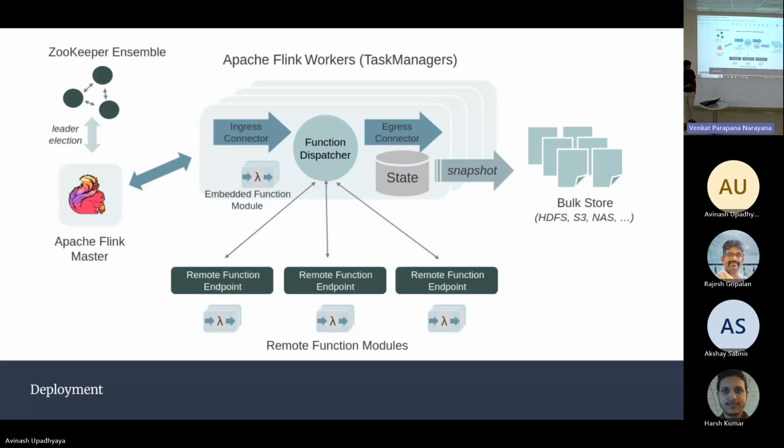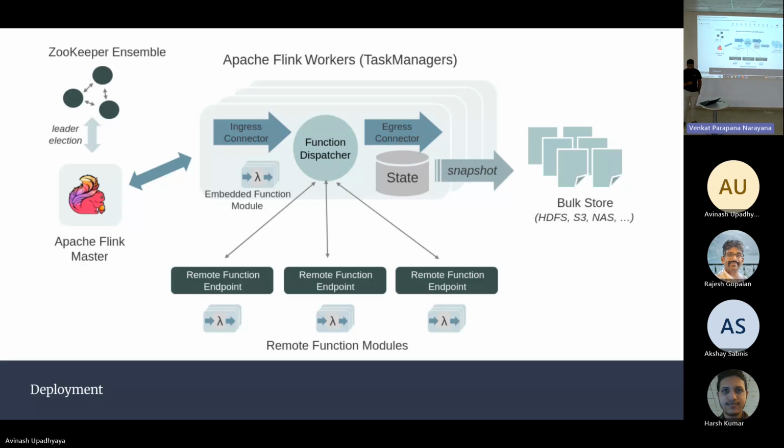that is used for storing the snapshots. There are multiple ingress and egress connectors, which are nothing but Flink connectors. Can be Kafka, Kinesis, or any valid Flink connector. It can be a custom Flink connector that can be written as well for the sources and destinations. And the stateful functions runtime has a dispatcher, which will then call the respective remote functions based on the definition. So there's a definition where you need to define what the ingress points are, what the egress points are, what the functions are, how you call them, etc. We'll take a look at it once we go to the demo.